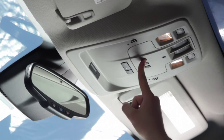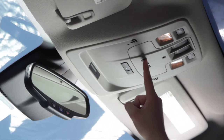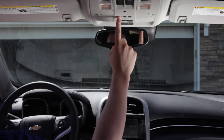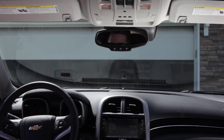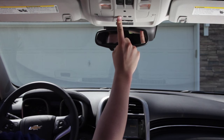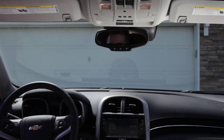Your garage door opener's lights may flash at this time to indicate it is learning. Generally, the garage door opener will learn the paired button on the second press. Your universal garage door opener is now programmed.